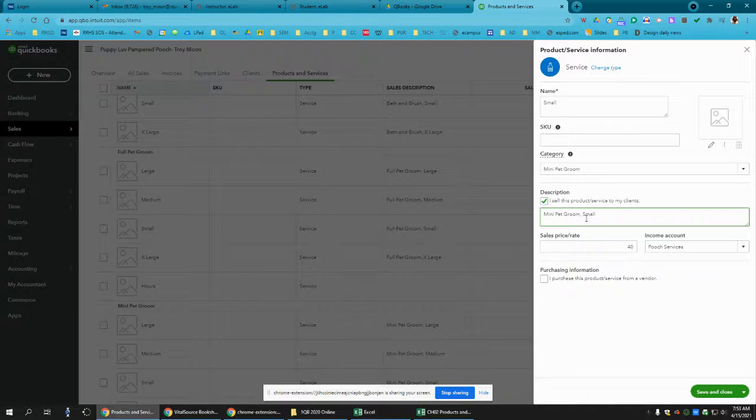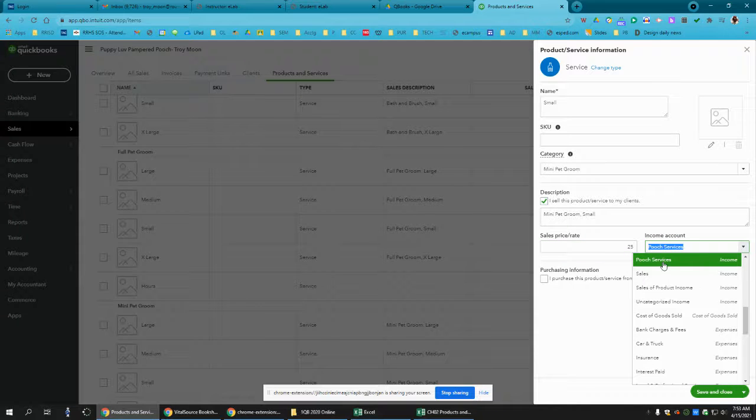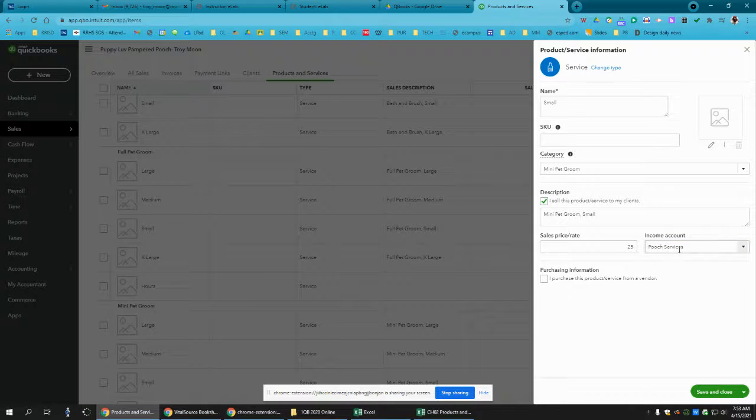It checked them all wrong. The other deal is, since this is a mini, it's less money. Mini's less money. It's 25 bucks. And the income account should be Pooch Services. Okay? So at any rate, that's another piece that you should make sure you've got on this.